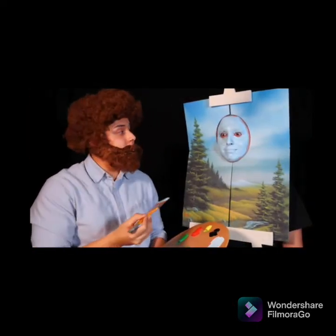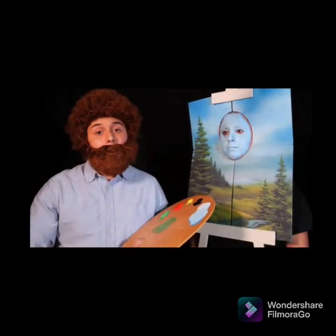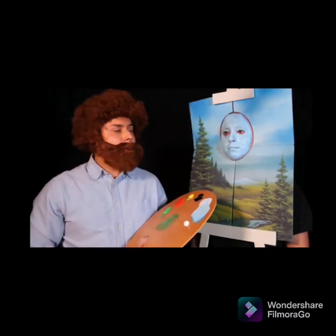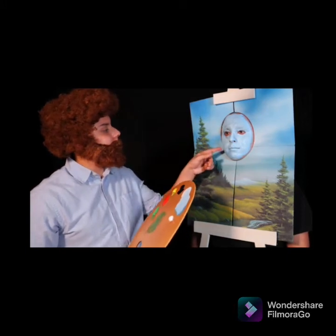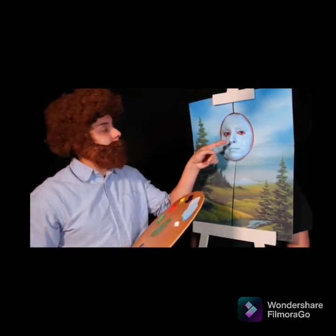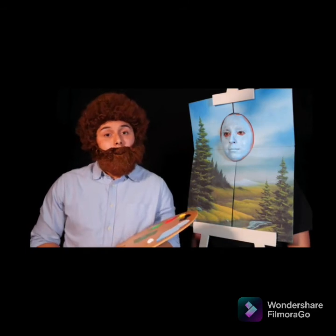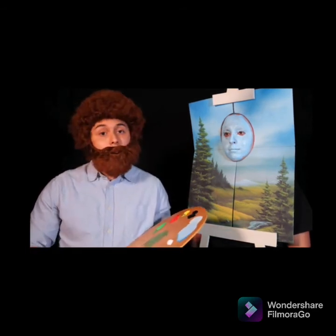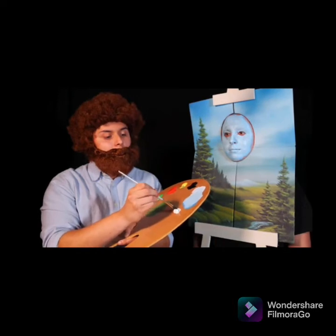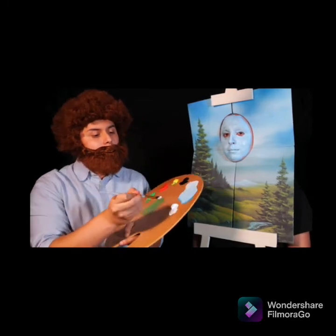From there, now that we've got our sky nice and blended, we're gonna add some clouds and maybe a bird or two — stick around. I'm gonna grab some titanium white for a nice happy little cloud. We have to find a home for our cloud — it's gonna be right up there so it can watch down on all of us and listen to all of our conversations. I'm gonna get a nice half inch brush, fill it up with some titanium white, and we're gonna make some fluffy little clouds today.